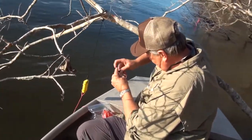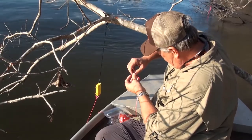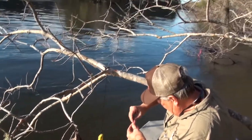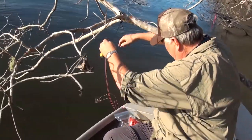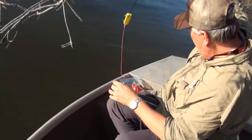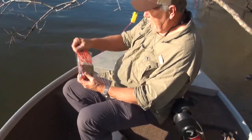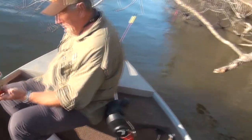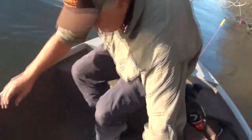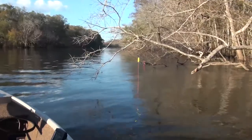Smells wonderful. I like to have a little of the hook showing. And there it is. And bait. That's our first bush hook we set out. It's called wildcat blood. Catfish is the only thing in the world that likes it. Yep. All right. Chief, now you want to talk about current?